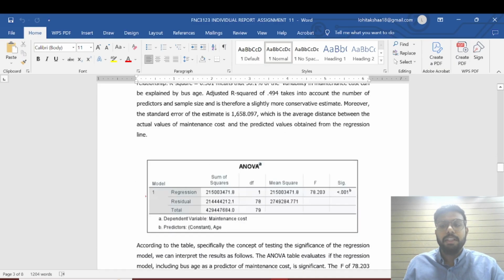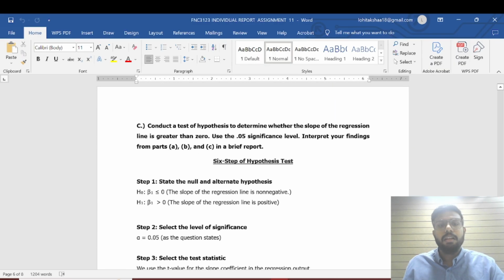In step one, I state the null hypothesis, H0: B1 is less than or equal to 0, and H1: B1 is more than 0, which shows the slope of the regression line is non-negative under H0, and under H1 the slope of the regression line is positive.